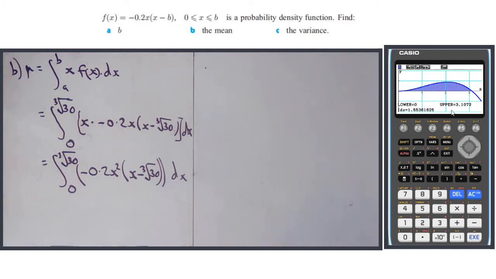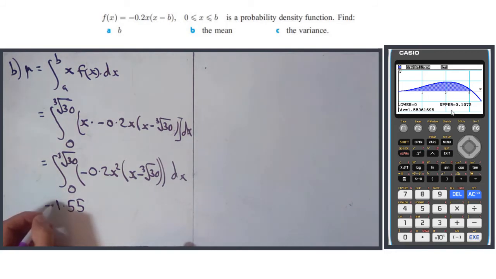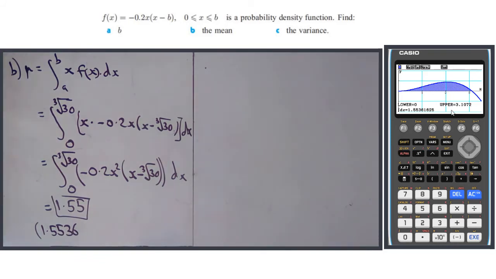And that gives us a value, remember, to 3 significant figures. The mean equals 1.55. But given that I'm going to use this again when I calculate the variance, so that can be my answer, but I might just log. I've never really used memory buttons, so I'm just going to write the long number down. 1.5536 1625.